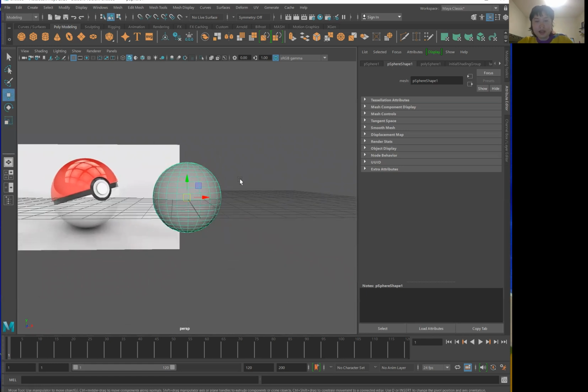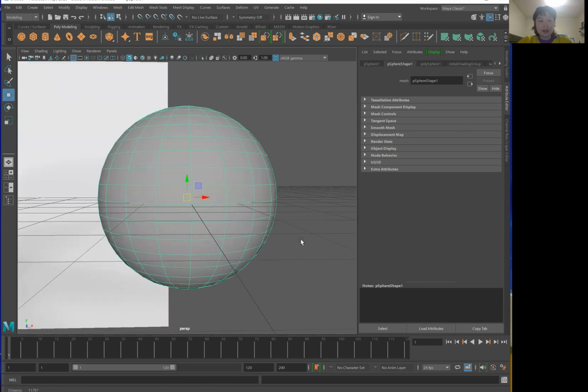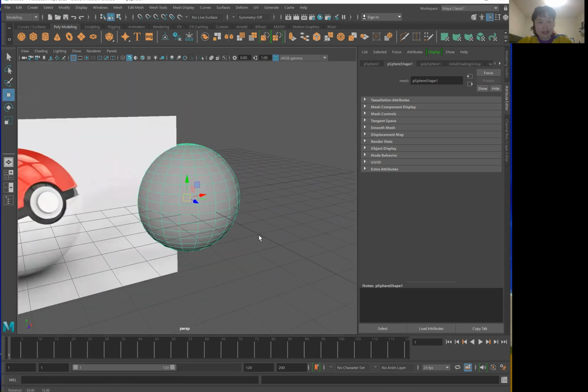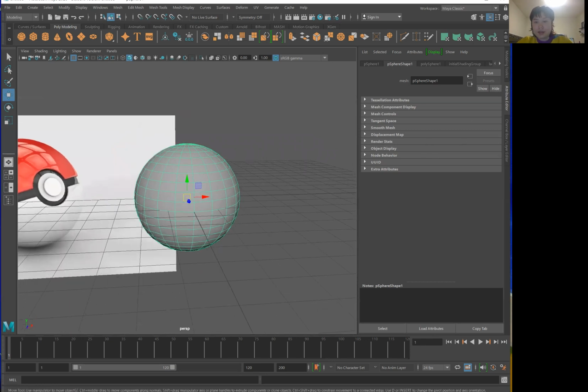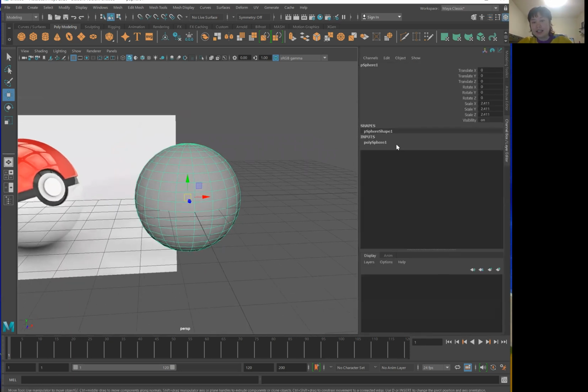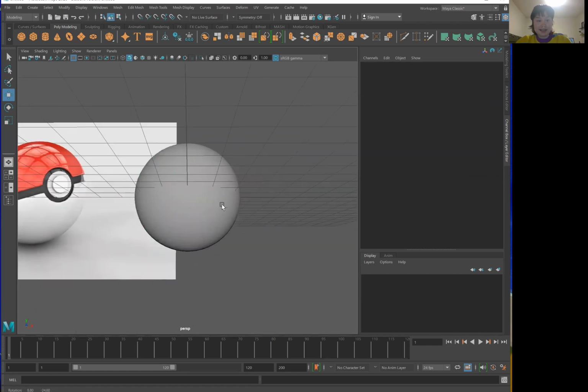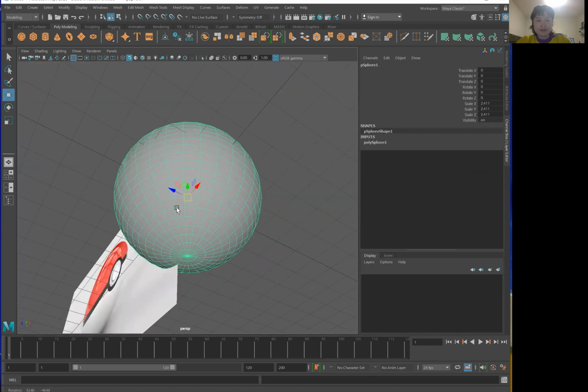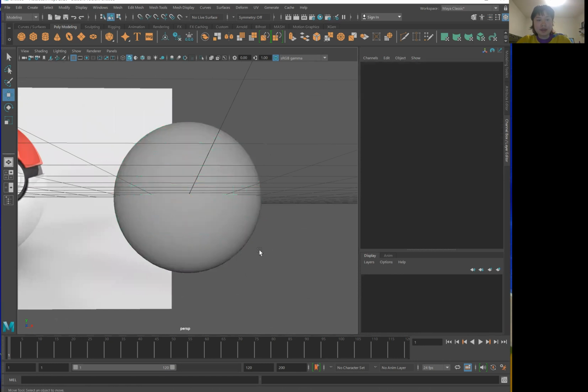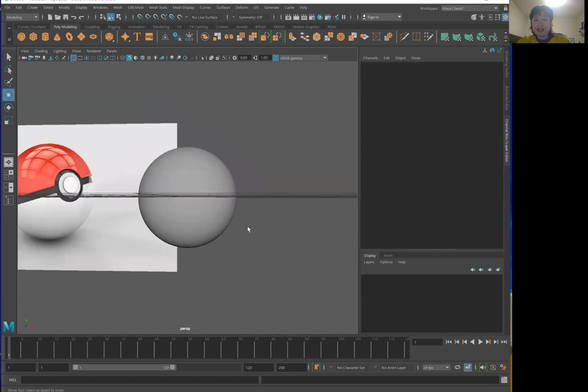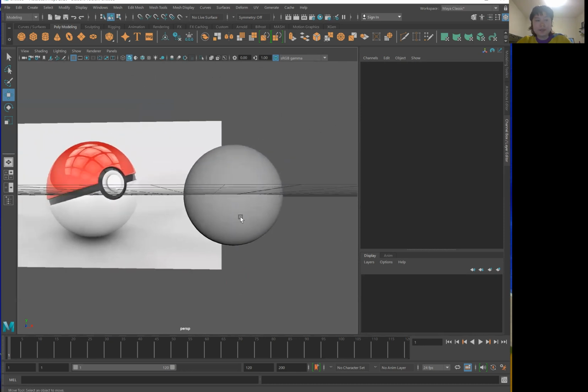All right. So another thing I want to do before we get into the details is I want to go into the channel box layer editor on the side here. And I'm going to click on where it says inputs, the polysphere 1. And I'm going to put up the subdivisions to, let's say, about 30 for both of them. So now you can see the polysphere has a few more subdivisions. It's a bit smoother, a bit more detailed. And this is just going to make it easier for us to add in details later on.